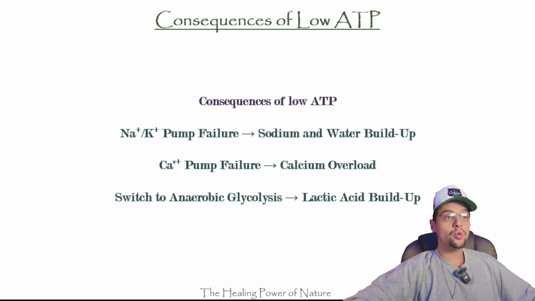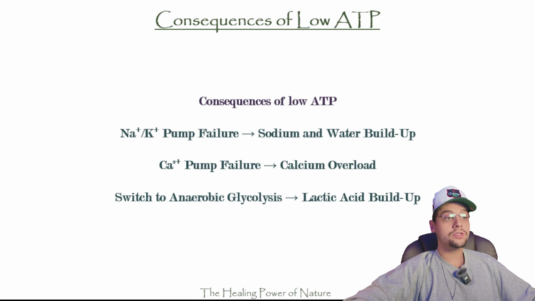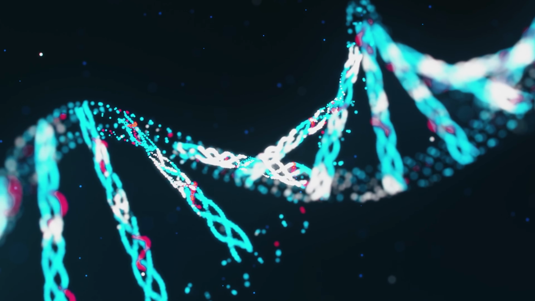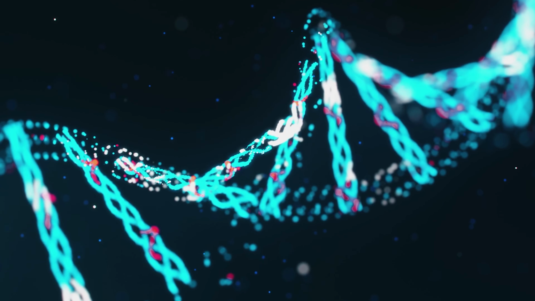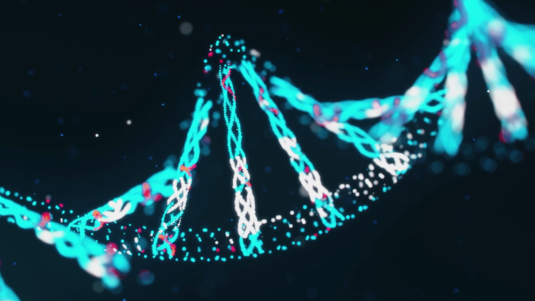Additionally, there'll be a switch to anaerobic glycolysis, which creates lactic acid buildup. Without ATP from oxidative phosphorylation, cells rely on anaerobic glycolysis. Remember this from biochemistry. Consequences: when a cell uses anaerobic glycolysis, it produces lactic acid, which decreases the pH, creating acidosis. Acidic environments denature proteins and damage DNA. So lactic, lack of air; acidic, cell despair.